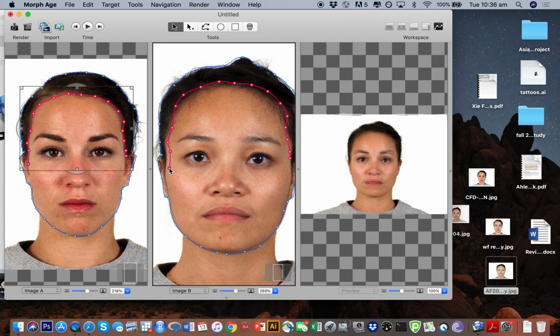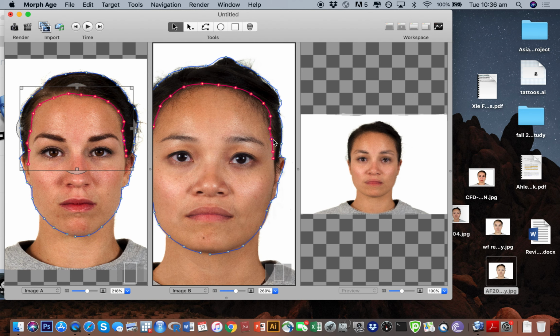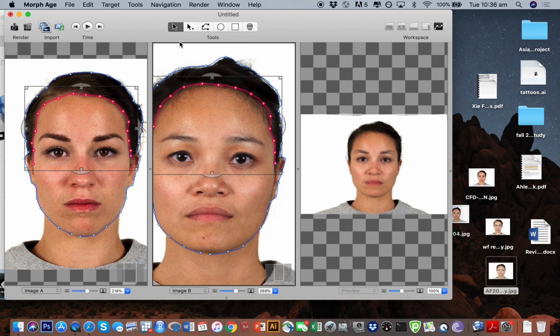Just make sure that is in the right spots. If you make a mistake, like say you grab the entire thing instead of one of the dots, just Command Z will undo it.